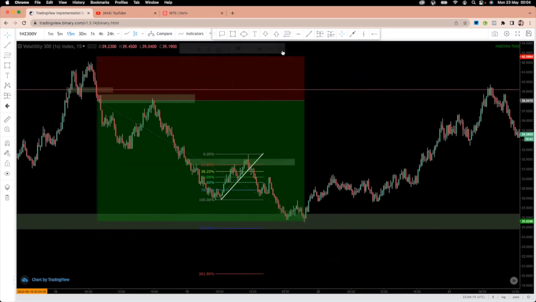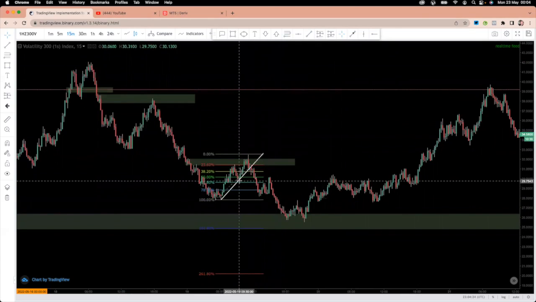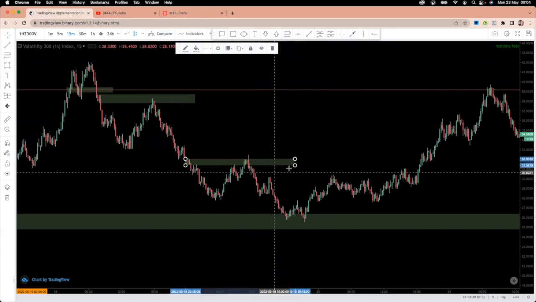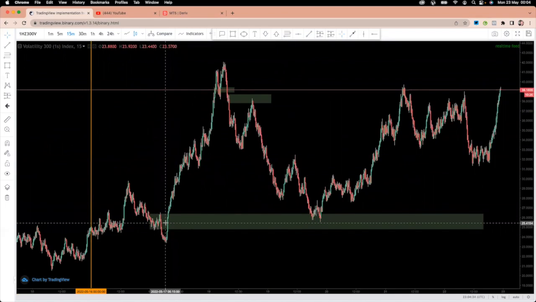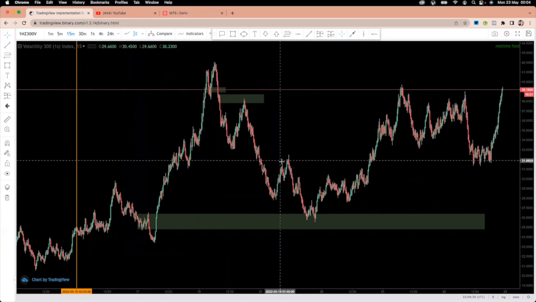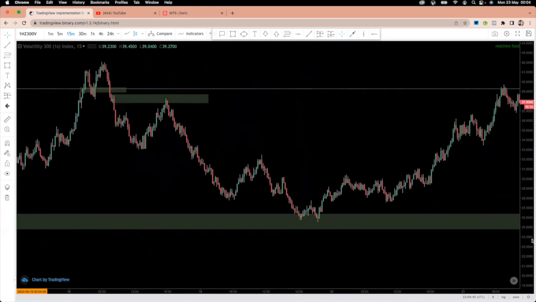Okay, so now that we know this area right here is an order block in the 4-hour time frame, what do we do? What do you think we do? We look for an entry confirmation. This is an order block in the 4-hour time frame, and then price got to our order block, our point of entry. And then look what happened.